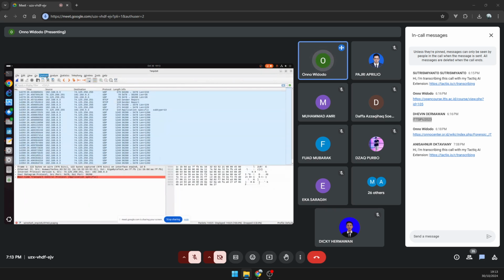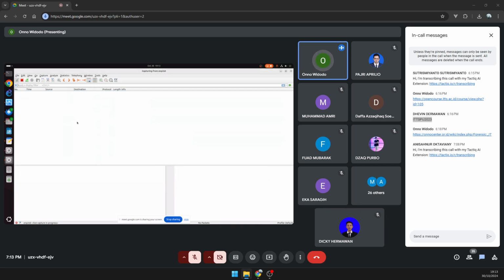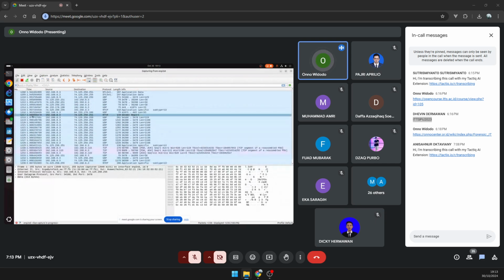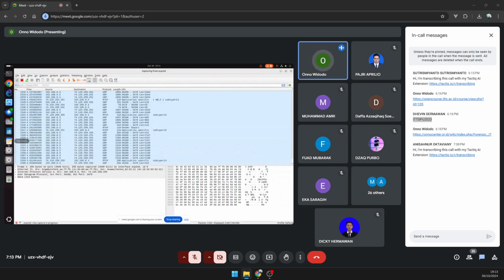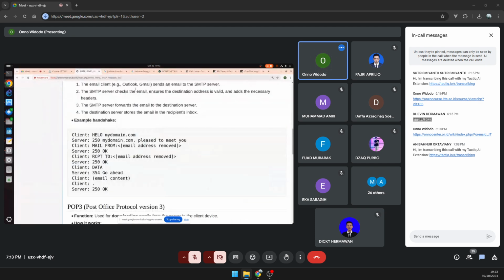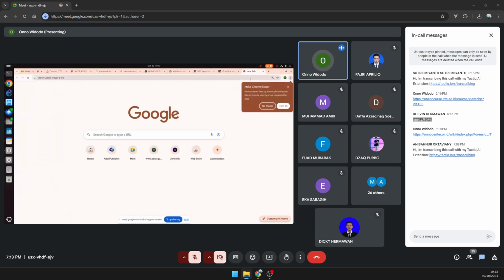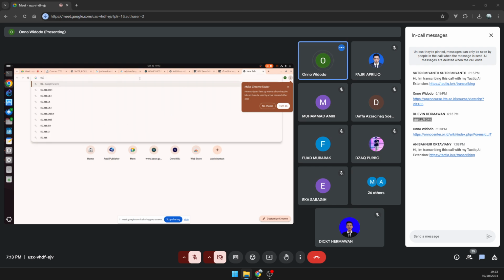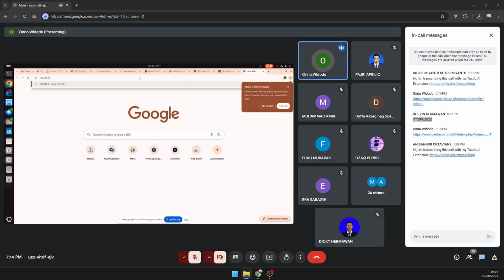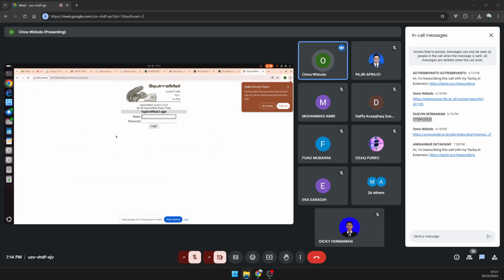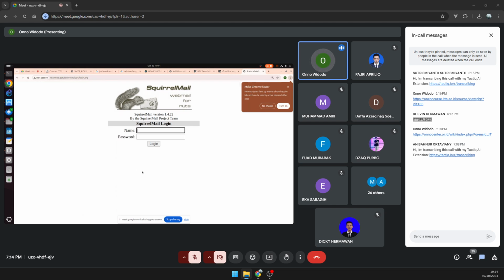Now, I will start the capture process. Start again. Continue without saving. So it starts capturing. I will access the web, Squirrel Mail. So I have webmail running on my local server.